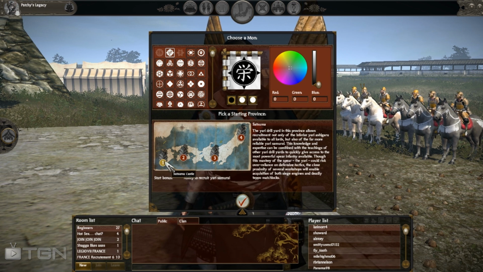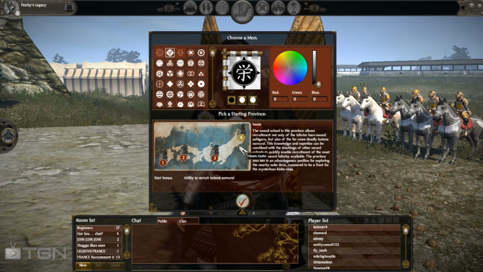If you start in Satsuma, you start with a Yari drill yard. And if you start in Tosa, you start with an archery dojo, so you're going to start with access to bow samurai. Here you're going to start with access to Yari samurai. And if you start in Iwate, you're going to have a focus on swords, so you'll start with katana samurai.